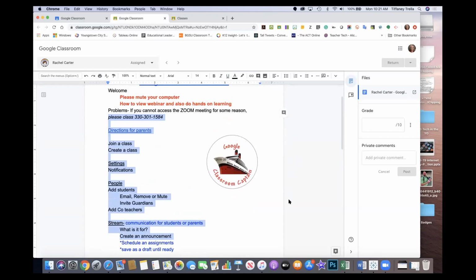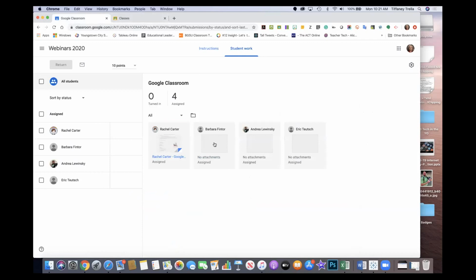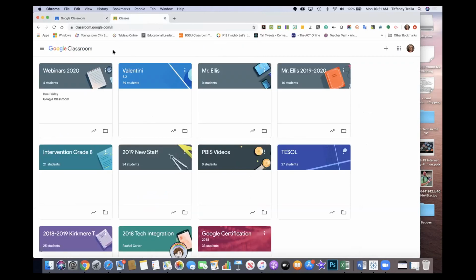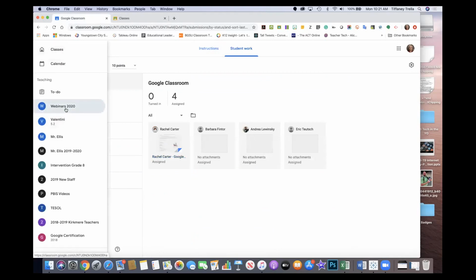I can see that she's highlighting in her paper from my desk. I don't even have to go out. This gives you a heads up of what the students have worked on. If you give them a blank piece of paper and they haven't typed anything on it, you'll know by just clicking in the instruction in the student work who has done what. You can see she's opened the worksheet. These people have not opened the worksheet. Again, one of my favorite things that you can do with this. Let me go back.